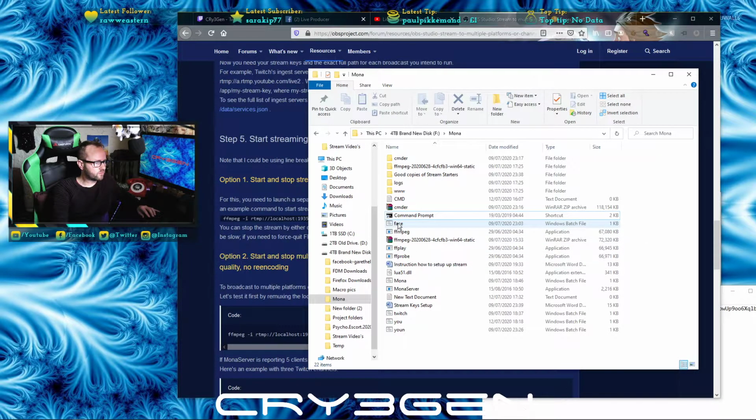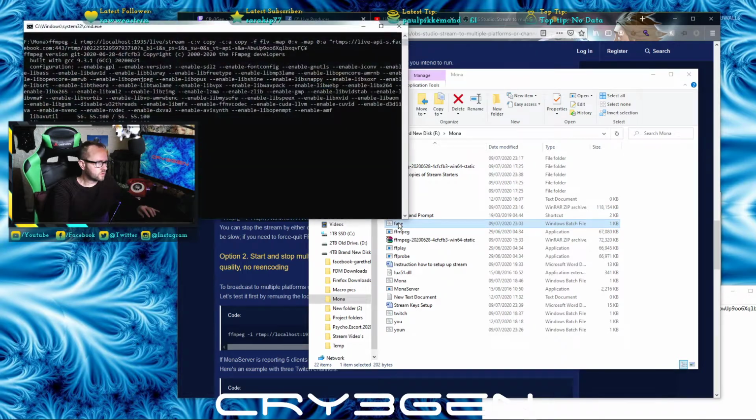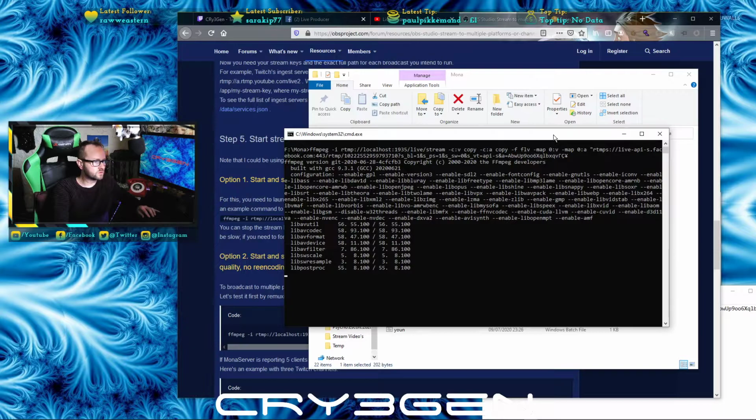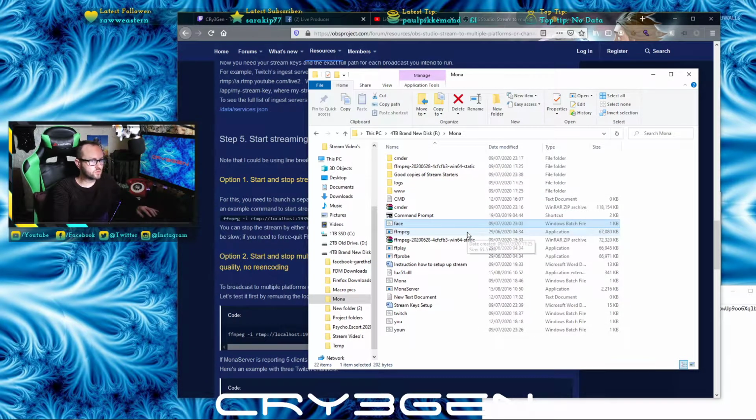Now the Facebook patch will not work for some reason. I do not know why it just goes off like that. It won't even bring up an error code. I think it's because Facebook uses RTMPS, which is the new version, and the old version is RTMP. So that's why I think it doesn't work.